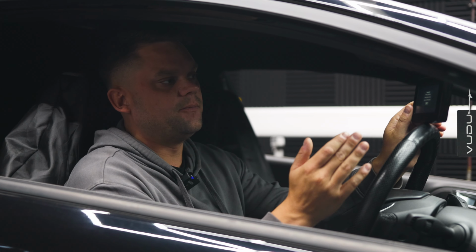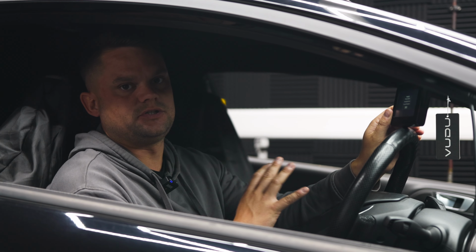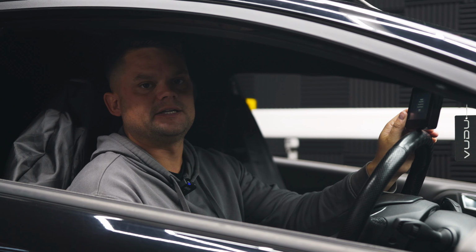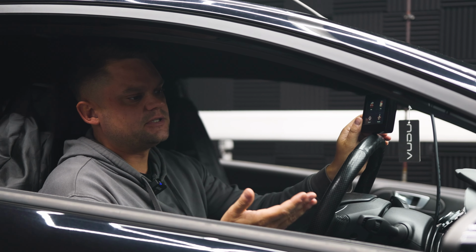Hopefully you're not going to have that problem. It's very, very rare. I must have sold 1,000 of these tools and we've never had anybody that's actually destroyed their ECU with it. So it's very unlikely to happen, and if it does, we should be able to get you up and running anyway, so don't panic. So at this point now, that's you completely done. You can go out, test drive the car.